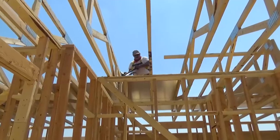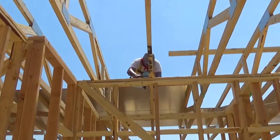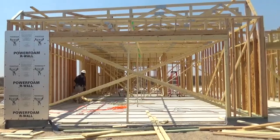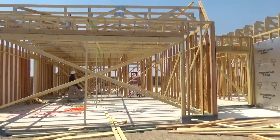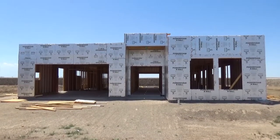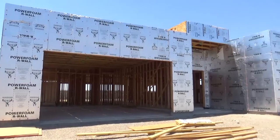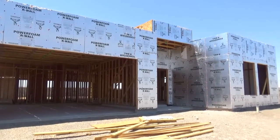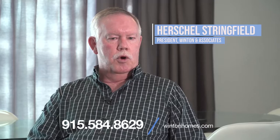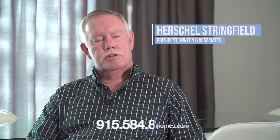A home that is net zero produces as much energy, like by solar or some other means, as it consumes. So the result is total zero energy consumption from the home. We're always open to innovation, to new efficiencies and new methods. That's why when Mr. Reinhardt brought us the idea of using German technology, we were very open and said, okay, let's see what you're talking about, let's look at it, and it worked out fabulously.